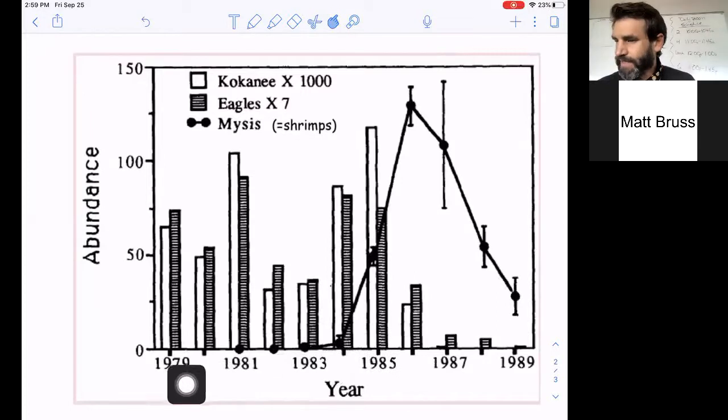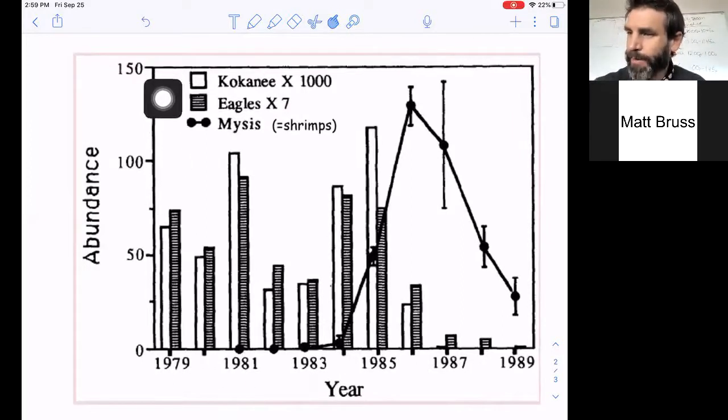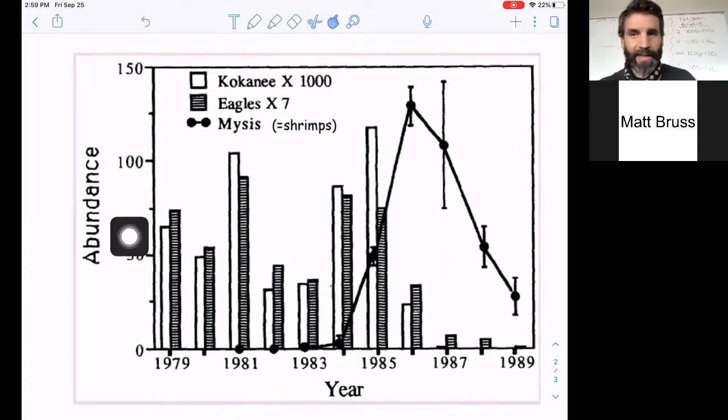We can see along the x-axis here is the year. We're getting used to seeing this in the ecology graphs. And then up along the y-axis here is abundance or population. And they didn't split the axes like we've seen in some of the other graphs we've looked at in this unit.